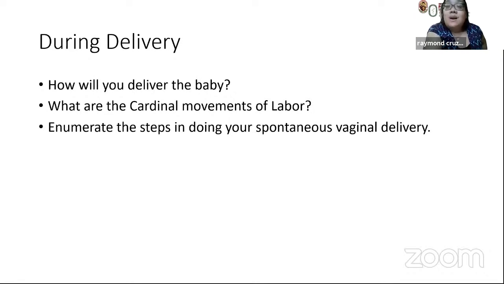So how will you cut the cord? Describe the process of cutting the umbilical cord. We clamp the cord at 2 centimeters first and then at 5 centimeters, and we cut between 2 centimeters and 5 centimeters once the cord pulsation stops. Okay. You have clamped the cord, leave it with the skin of the mother. What will you do next?